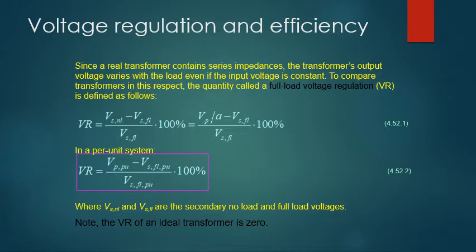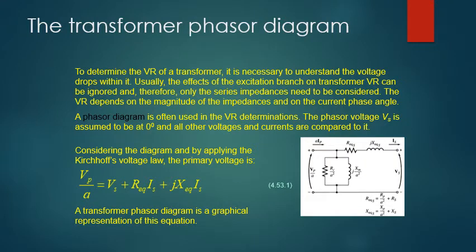In case of an ideal transformer, there is not going to be any difference between the secondary voltage at full load and no load. But in every practical transformer, this is a real value. It would have a positive or a negative value according to the loads connected to a transformer. The voltage regulation being an important quantity, as it tells us about the behavior of the transformer, if we want to calculate it, it is necessary to understand the voltage drops within it.